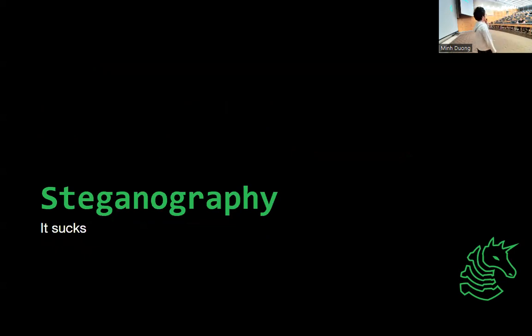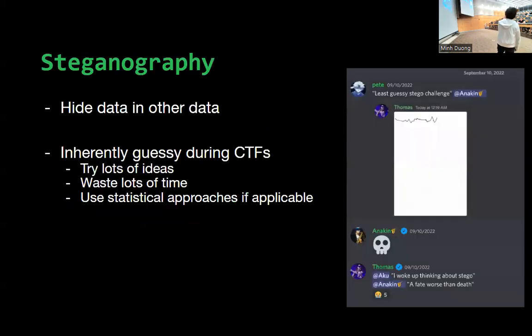Okay, and now we'll move on to steganography. It sucks, and here's why. You're hiding data in other data. It's inherently guessy during CTFs. You're going to try a lot of ideas, you're going to waste a lot of time, and if you do manage to get it, then you're a guess god, which is why the flag is guess god.